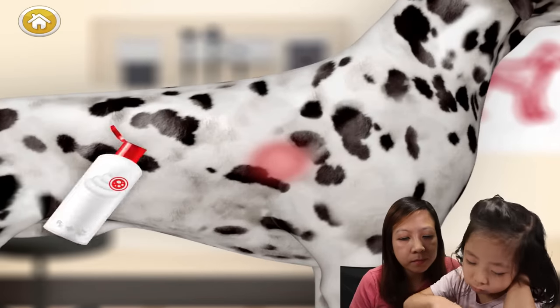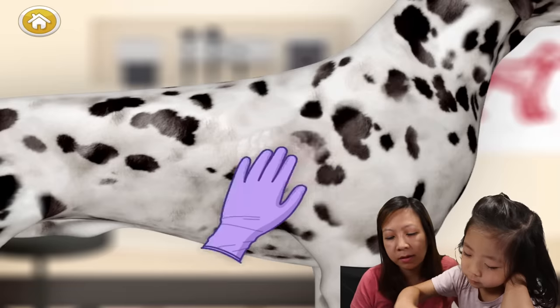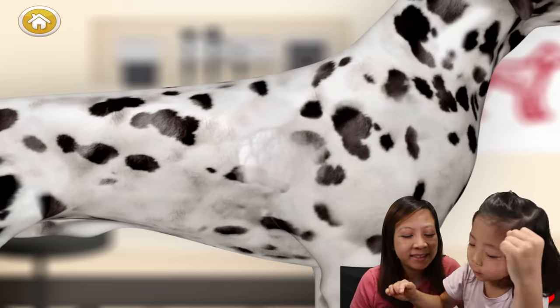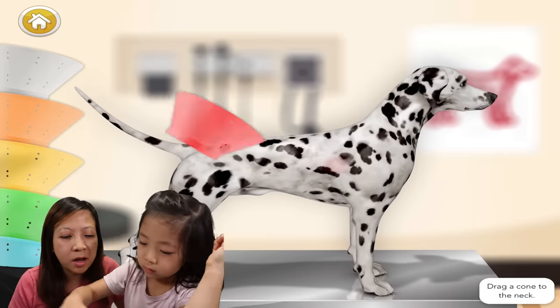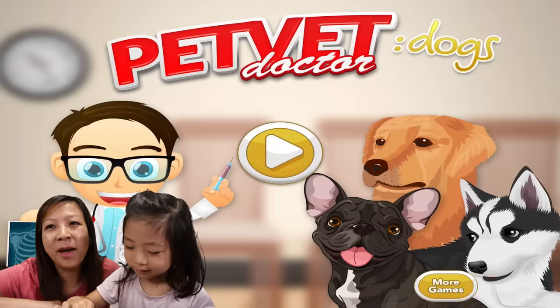Lotion. Yeah. Listen, listen, listen. There you go. And then rub, rub, rubby, rubby, rubby. There you go. Keep rubbing. Keep rubbing the lotion that's on the rash. That's what you do when I'm itchy. That's right. You put them on the neck because you don't want the dog to lick the rash or anything. So there you go. Congratulations. You healed Molly, Emma. Well, Molly had a good day.